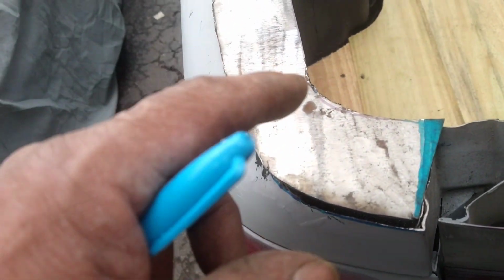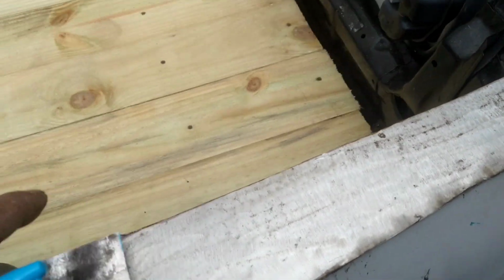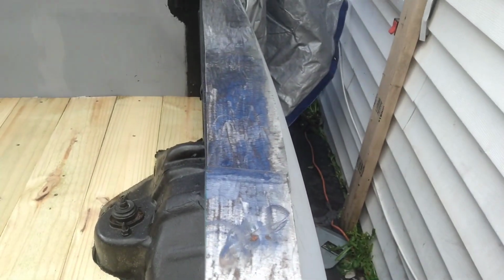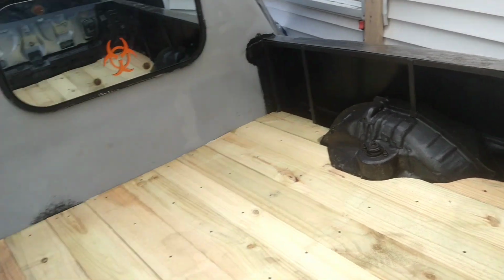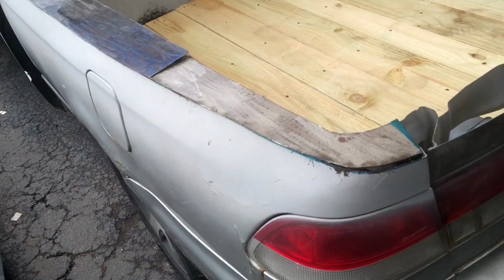All right, boys, so I got both pieces cut. We have passenger and driver side. This is gonna get placed in place, tagged, and welded. So this is not final, it's temporary yet, but that's the template. We got it with this side on. You get the general idea of what I'm trying to do. So I got both sides already cut, so I had to start tagging, grinding, tagging, grinding, and probably more welding.